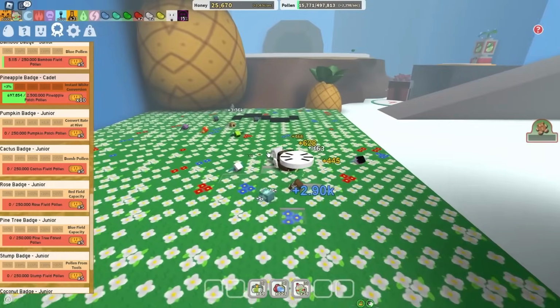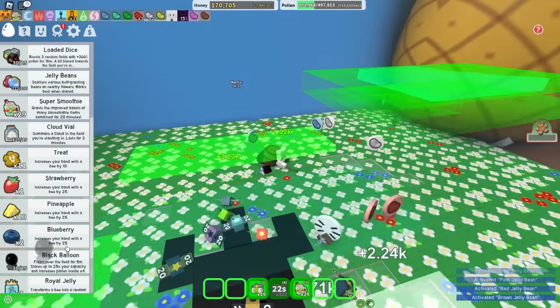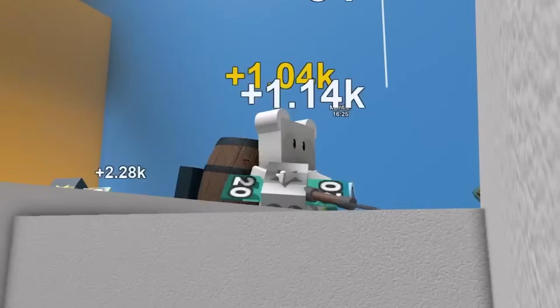And now I have 500,000 capacity. Well, almost. Close enough, right? And let's also use a black balloon, because the black balloon has a cooldown in 15 minutes, so I might as well start using them. Not like I'm gonna play for 30 hours to actually use them. Or will I? Who knows?